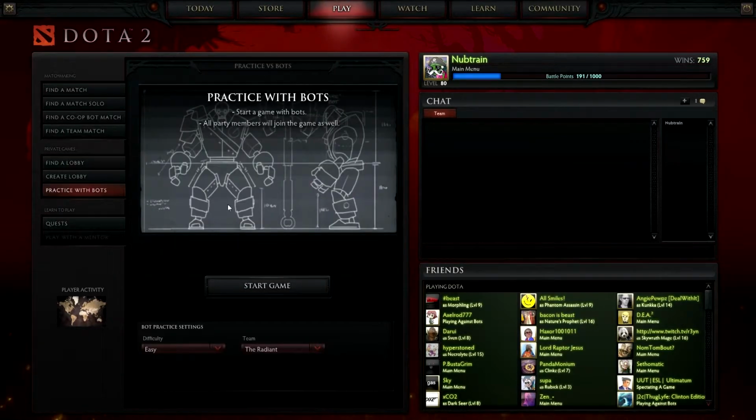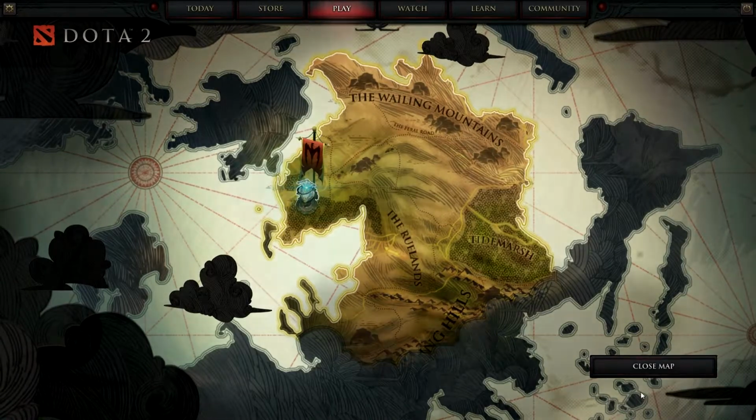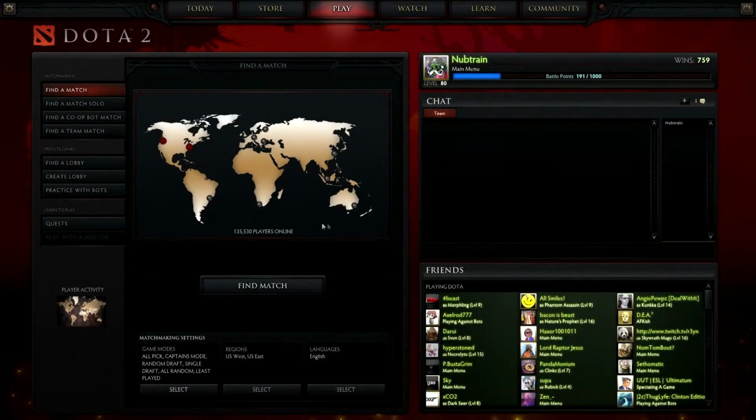And if you want to play bots by yourself, you can do so right here. You select the difficulty mode and what team you want to be on, and that's pretty much it. And if you want to play, say, the tutorials again, you just click quests, and if you played it already, you can just close the map. The close map will be right there. All right, that's pretty much self-explanatory.